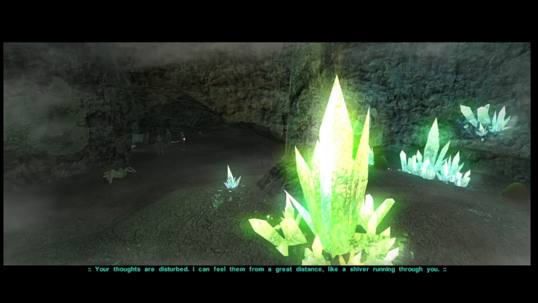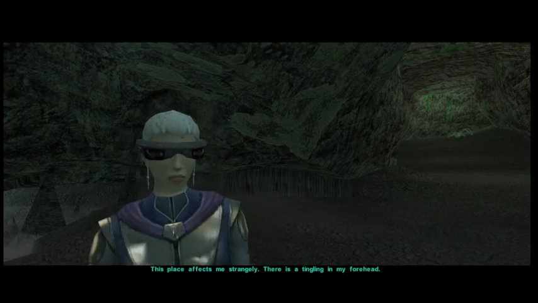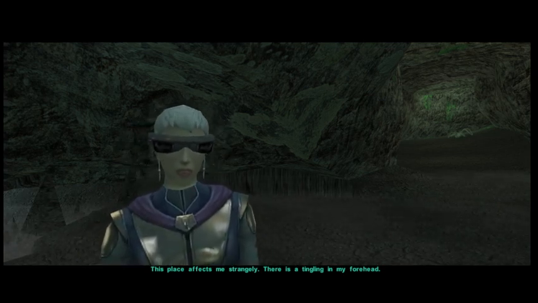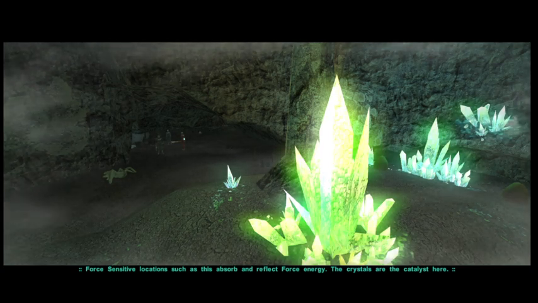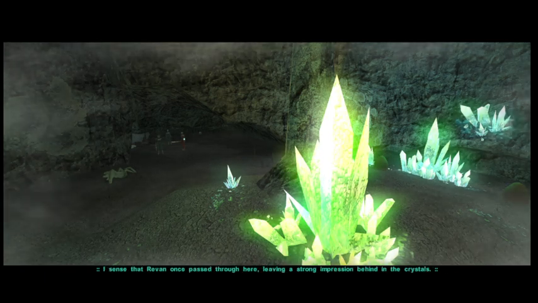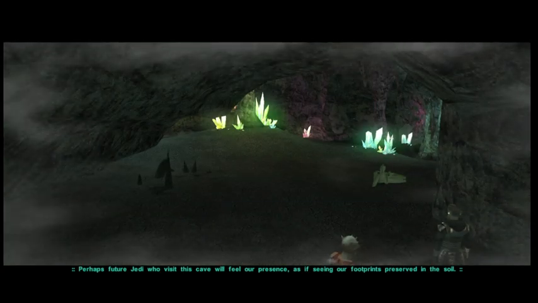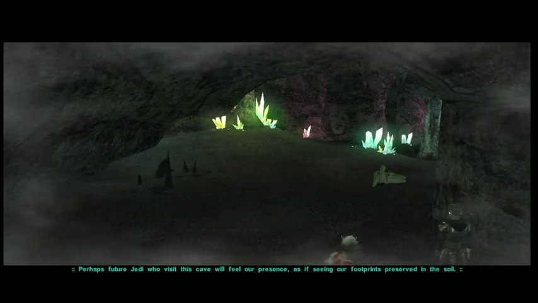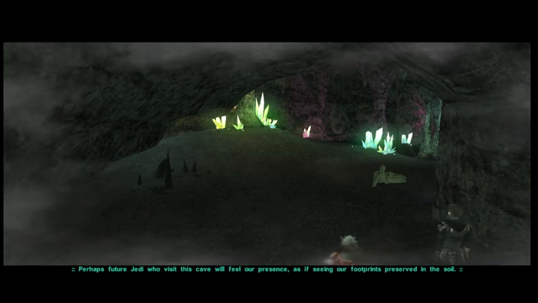Advanced med pack. Thoughts are disturbed. I can feel them from a great distance, like a shiver running through you. This place affects me strangely. There is a tingling in my forehead. Force-sensitive locations such as this absorb and reflect force energy. The crystals are the catalyst here. I sense that Revan once passed through here, leaving a strong impression behind in the crystals. Perhaps future Jedi who visit this cave will feel our presence, as if seeing our footprints preserved in the soil.